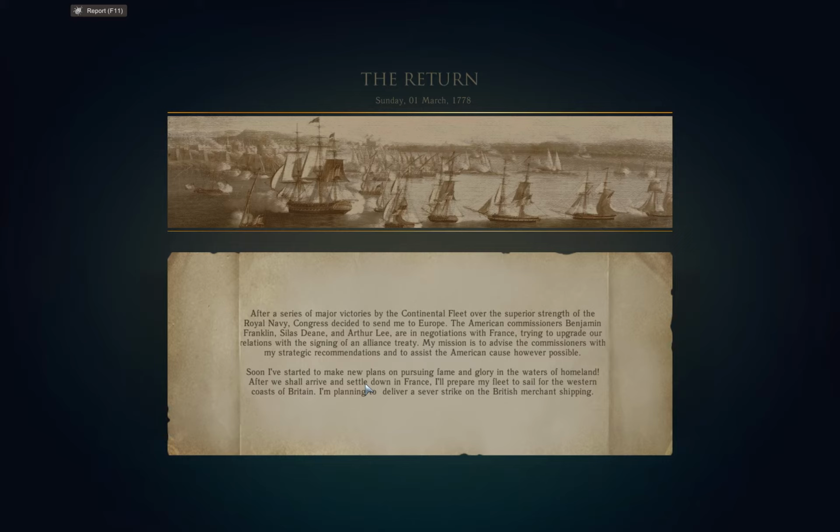The return. After a series of major victories by the Continental Fleet over superior strength of the Royal Navy, Congress decided to send me to Europe. The American Commissioners Benjamin Franklin, Silas Deane, and Arthur Lee are in negotiations with France trying to upgrade our relations with the signing of the Alliance Treaty. My mission is to advise the commissioners with my strategic recommendations and to assist the American cause however possible. Soon I've started to make new plans on pursuing fame, glory in the waters and homeland. After we shall arrive and settle down in France, I'm prepared my fleet to sail for the western coast of Britain. I'm planning to deliver a severe strike on the British merchant shipping.